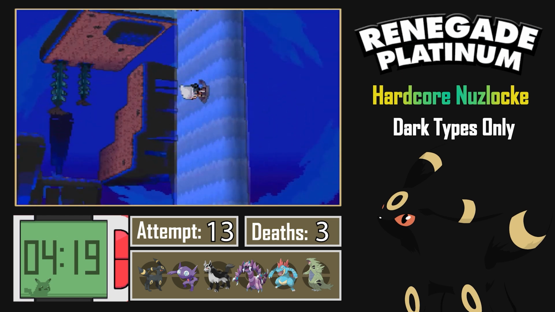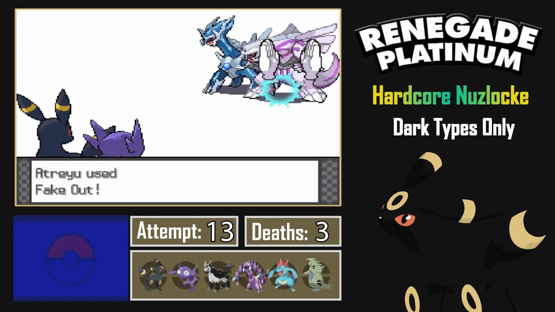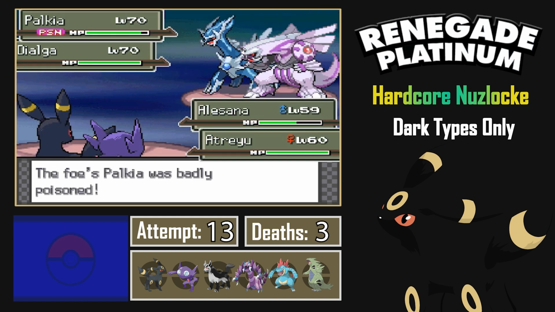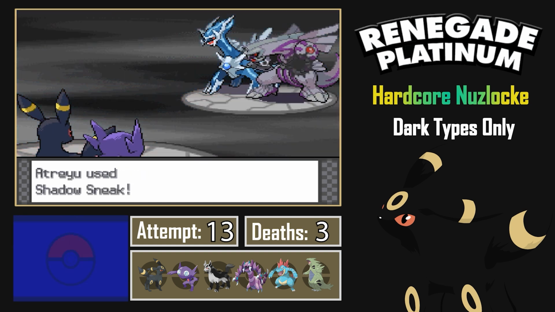I go on to face Cyrus, and in the initial fight against Dialga and Palkia, I lead with Sableye and Umbreon. I have Sableye Fake Out the Palkia as Umbreon Toxics it and takes an Aura Sphere from Dialga. I then Protect with Umbreon as it gets double targeted, leaving Sableye open to get a free crit Shadow Claw, taking Palkia to low health, which lets me take it out on the next turn with Shadow Sneak.